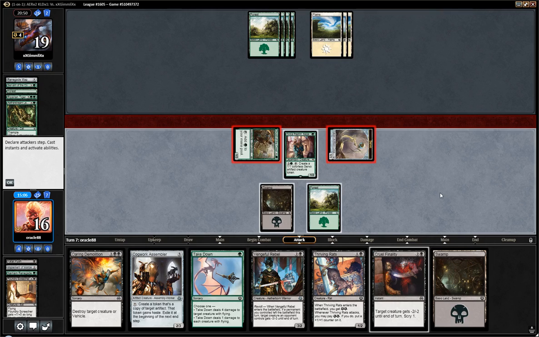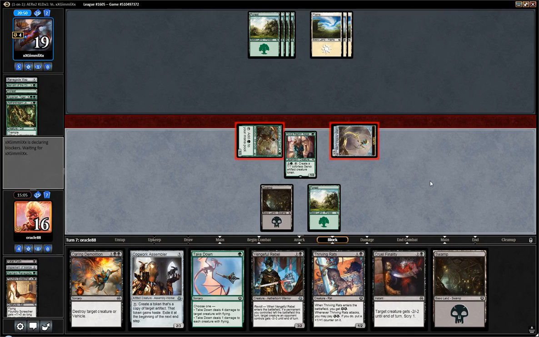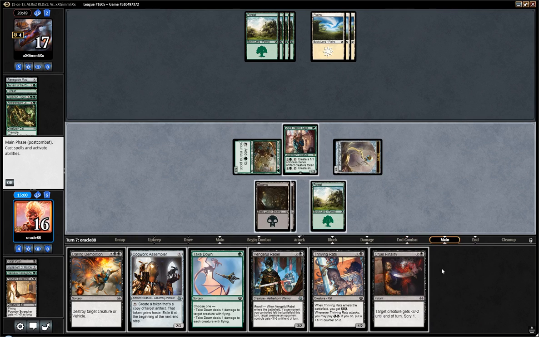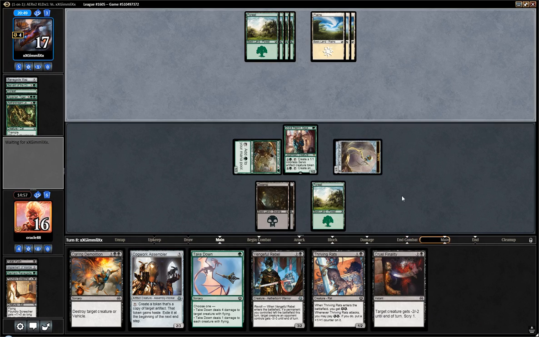Now it feels a little bit less problematic if they do have the timing on the Druid. If they had timing, it would have gotten used when I blocked the Tiger or when I used the Leopard, so it should be good.